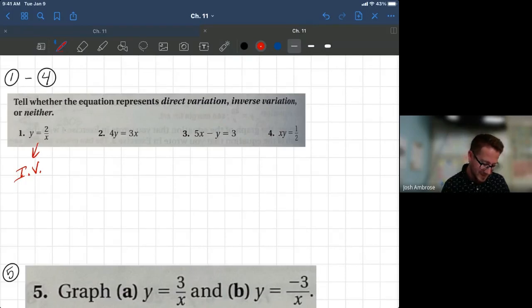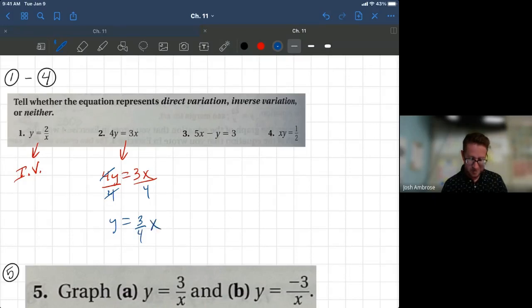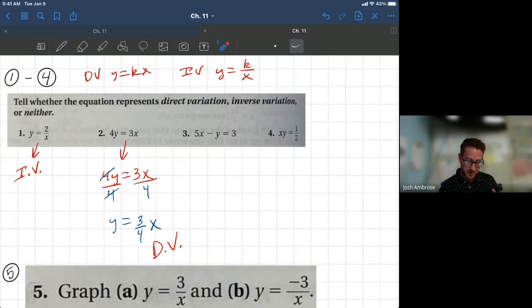Okay. Now, number 2, though, does not say y equals. So we need to change that. That means we will have to solve for y by dividing both sides by 4 to cross out the 4's. So y equals 3/4, and then I'm going to put x right there, so it becomes a little bit more obvious to you that the 3/4 is then going to be multiplied by x. Therefore, it actually is in the format of direct variation. Okay, so direct variation is y equals kx. Inverse variation is y equals k over x. And if that's the case, we're looking at a number times x. That is what direct variation is, a number times x. All right, so that's number 2.